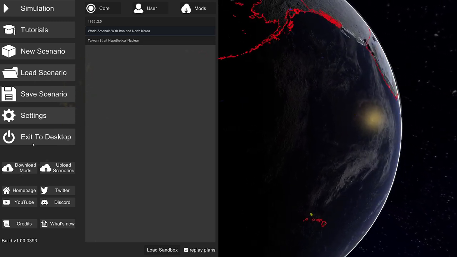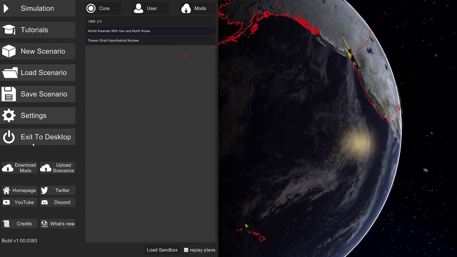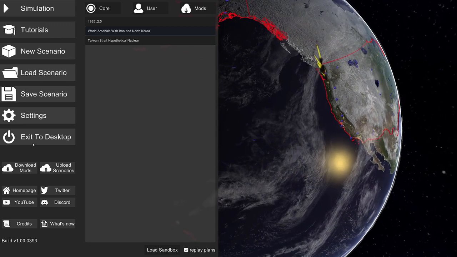I haven't done Command Modern Operations for a little bit now, so I was extremely rusty with that. So for any of you out there that are experts, apologies in advance. It's been a second since I've messed around with it, but I'm going to be doing some more on there.